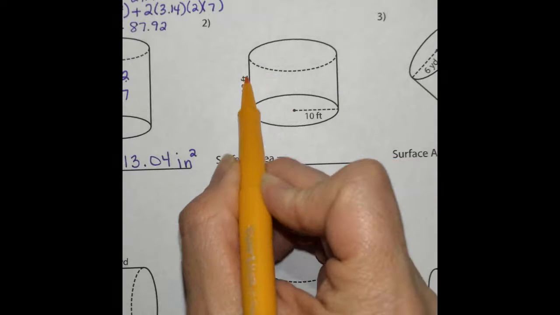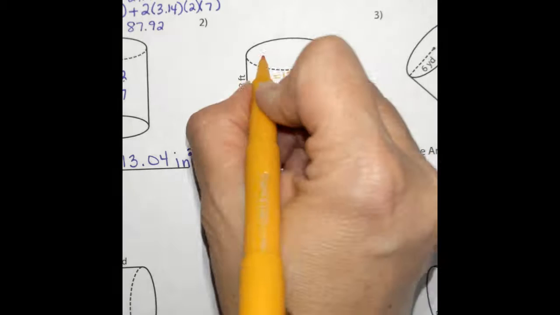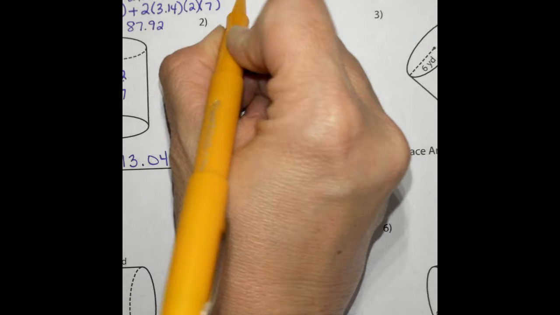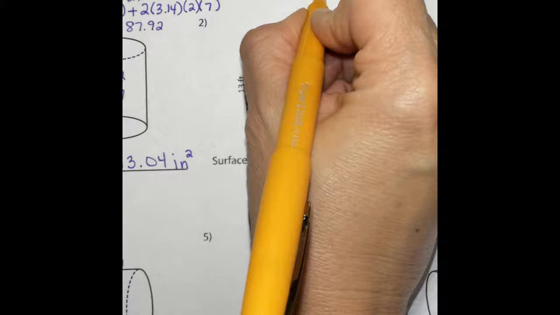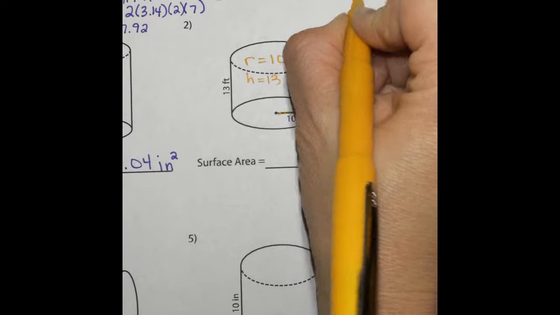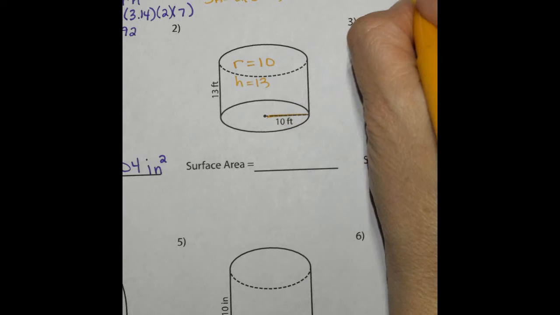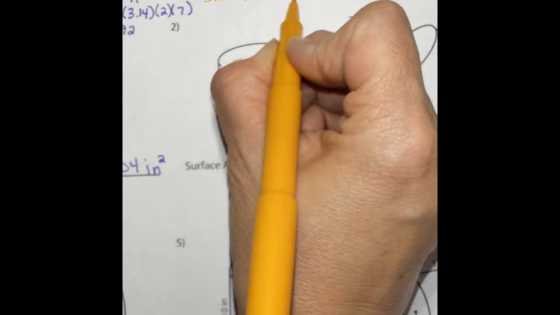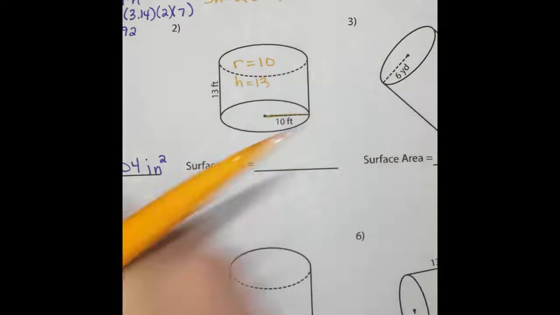Okay, looking at problem number 2, we have a height of 13. And we have a radius again, so this time our radius is 10. Filling in what we know for our formula, surface area is 2 times pi times our radius squared, so we know 10 squared is really 100, plus 2 times pi times the radius times the height. Okay, so that is a long formula, so you're going to have a hard time fitting it all on here. So again, remember this is 10 squared, so it's really 100. This is 10 by itself, so it stays 10 while you're multiplying. Order of operations, we're going to do this first.